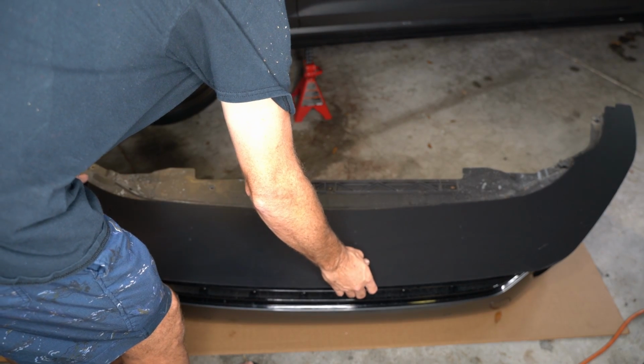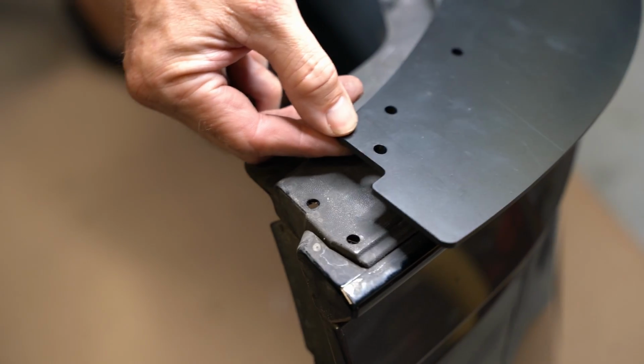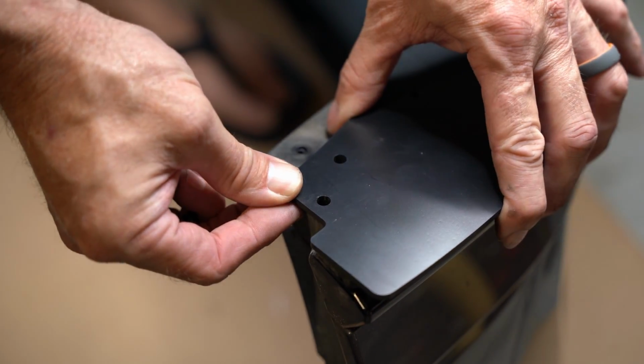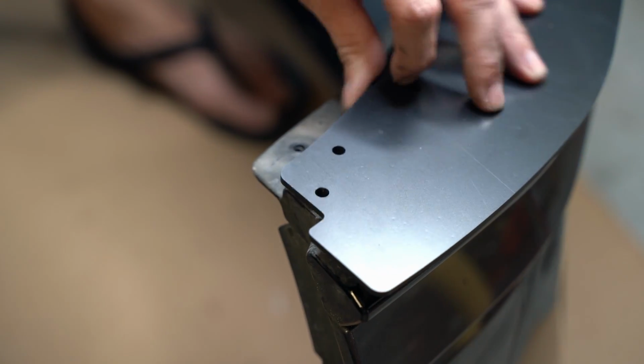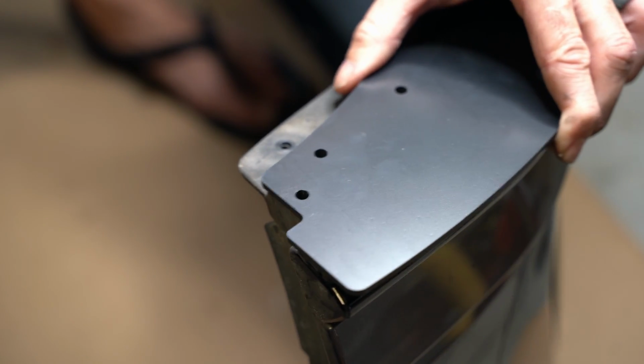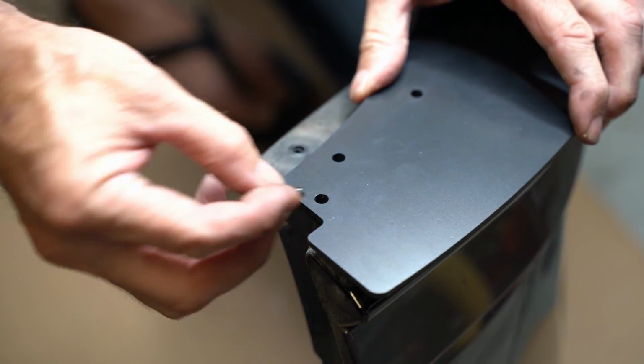And just line it up, set it on top of the bumper, and you can see these alignment pins are going to fit into a hole on the very edge of the bumper. And that's their entire job, is just to help you align this splitter so that when you start drilling holes, you know it's exactly where you want everything to be, right?